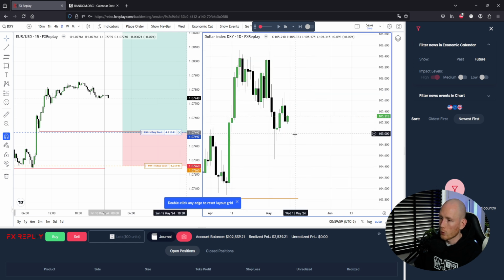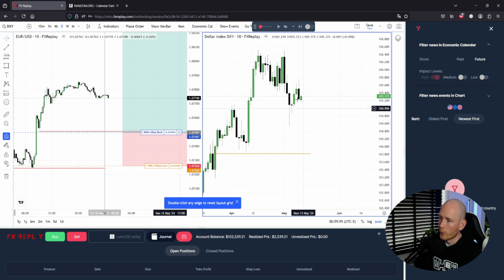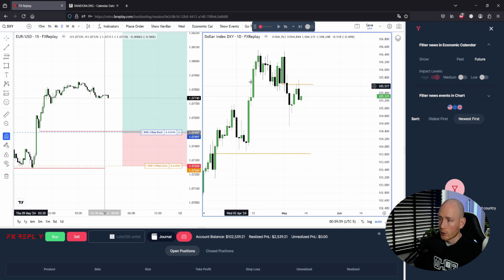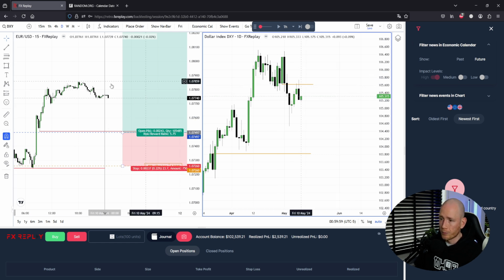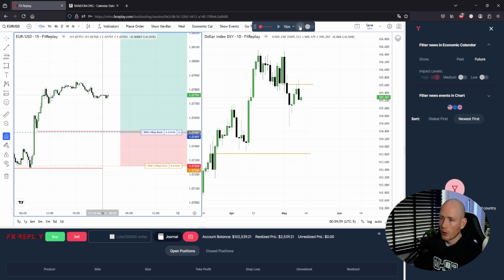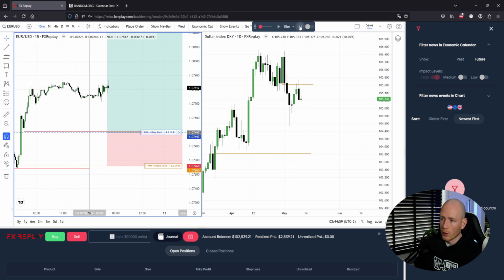I'm going to keep this one on the daily. I think it looks like we might respect this fair value gap, but the drawn liquidity is lower. So don't get induced in these types of situations. You have a bearish order block here, right? So don't get induced that this might be going higher. If it does, then my drawn liquidity is wrong. But yeah, we'll see. Go to the 15 minutes and let's see if price can actually trade lower.